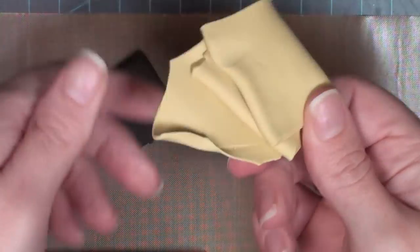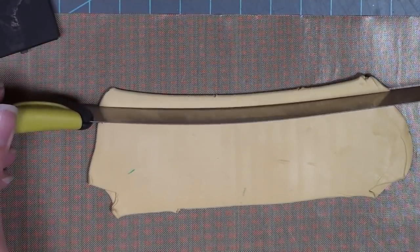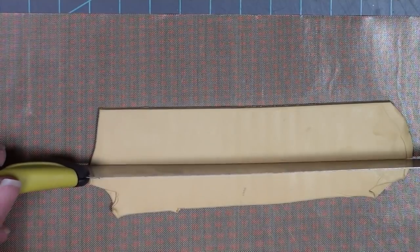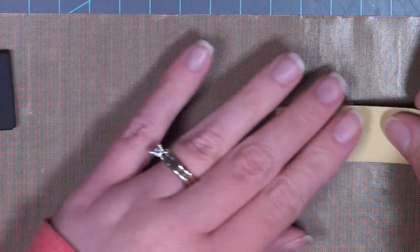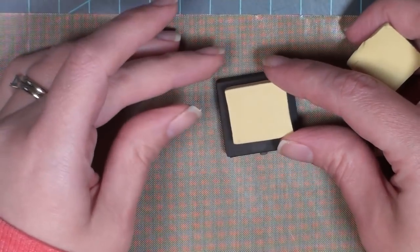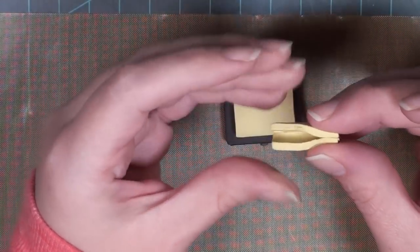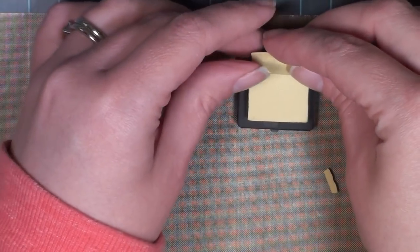For the rest of it I want a very 70s-looking yellow, so I mixed some light brown, yellow, and white — I think it's pretty accurate to the picture. I rolled out this yellow clay on the thickest setting and folded it into thirds to make it triple thick. I'm checking against the cash box to make sure it's not bigger than the base. In the end I took off that top layer because it was a little too thick, and I'm using that piece to fold over and make the upright back part of the cash register.